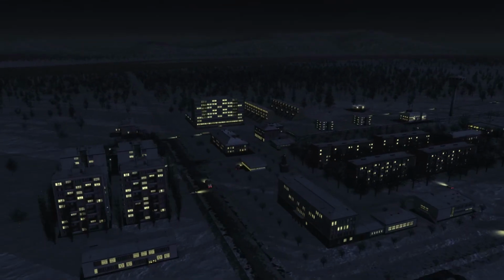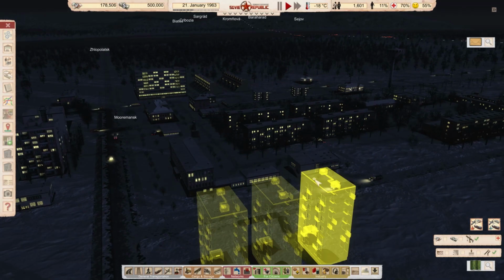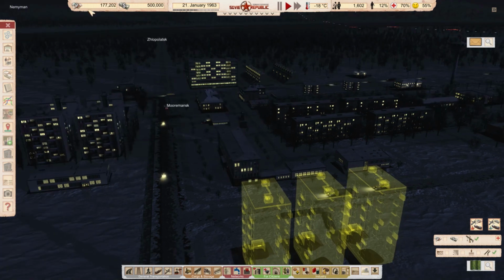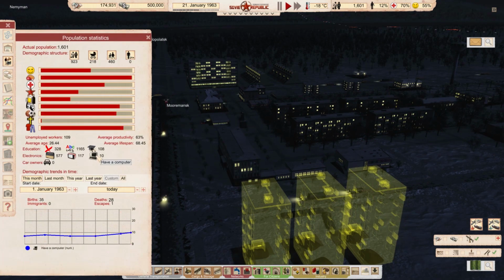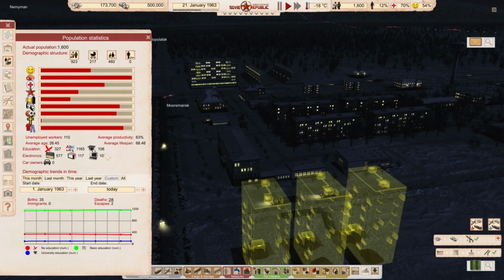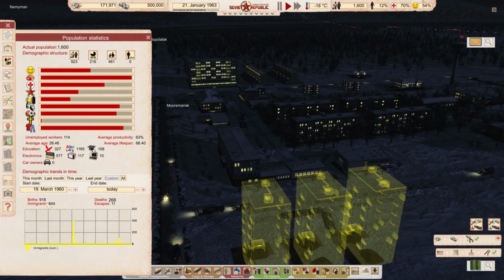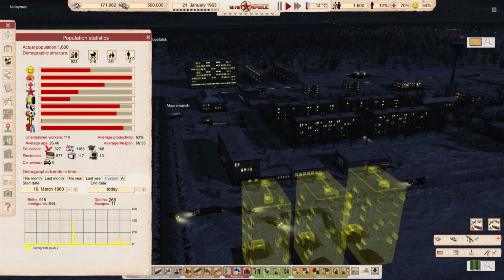Right, comments regarding, yeah, most of the comments were regarding the immigration. So we have an immigration issue. I had an immigration issue because my buildings were set to import citizens when they were finished, and that's why we have this little bump in our population. Let's look at the all time population: births, immigration, here we go. So this little bump next to the last one, we have the big bump, that's the first people that moved in, and then we have a small bump.